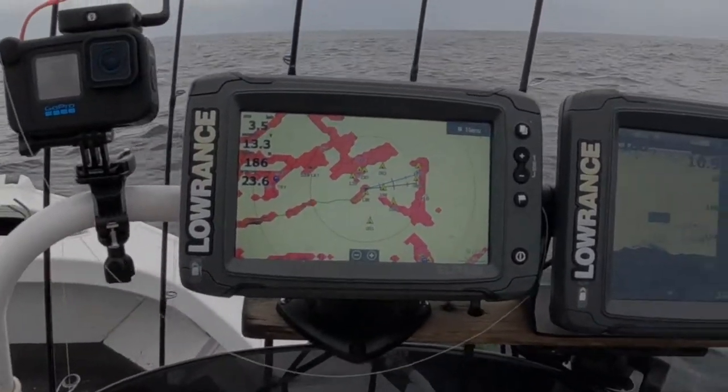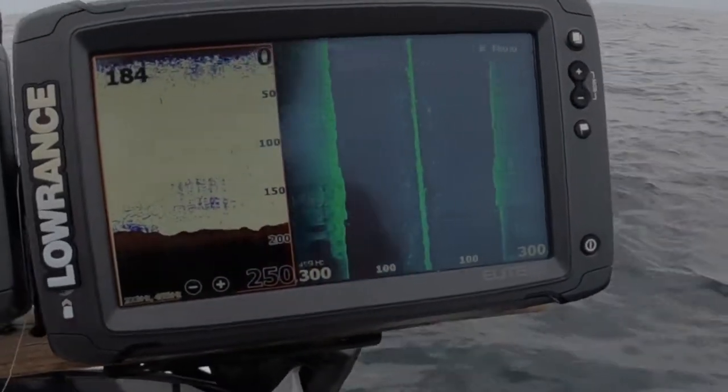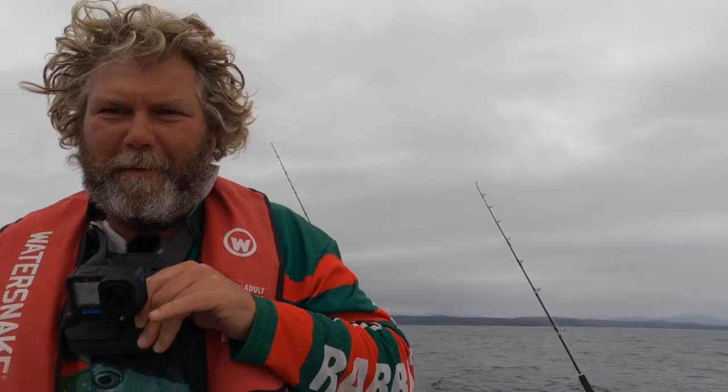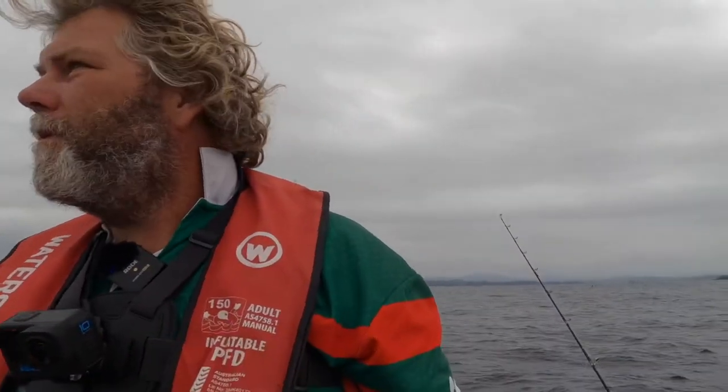I'm right out wide. As you can see, I'm sitting in nearly 200 foot of water. But we're going to give it a go here. I'll just spin the boat around and we'll get our baits out. Not sure how we'll go here, but got to be in it to win it. We'll see what happens.